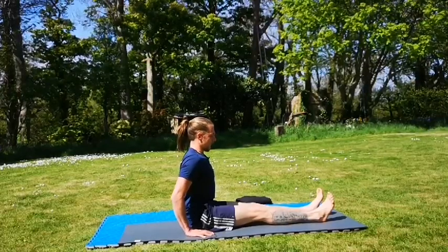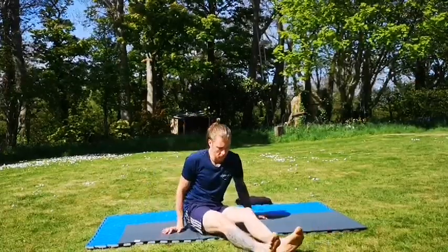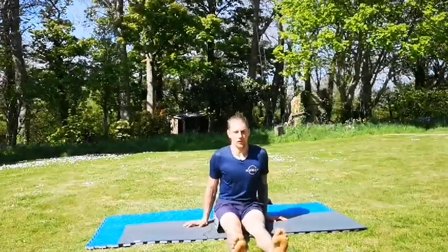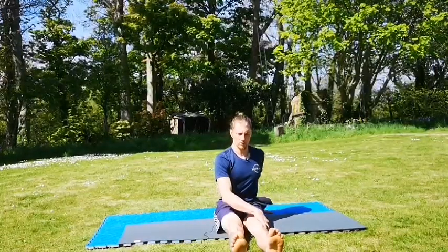Very good, and relaxing your efforts on your hands, give the legs a little bit of a shake. I'm going to have a gentle twist warm up here, so I'm just going to show you from the front. From our Dandasana position, we're going to come back in there shortly. We're going to lift up on an inhale, take the right hand to the left knee, and the left hand can come behind as support.